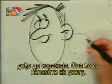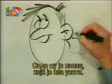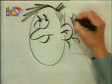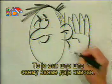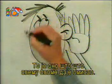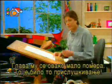We'll start with a shape that's kind of like a square. And here's his thumb, which is behind. And here's his fingers. And that's what makes this work. And his head may be shaking a little bit like that. And that's eavesdropping. Let's do another one.